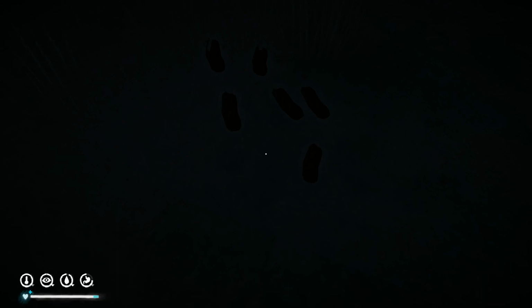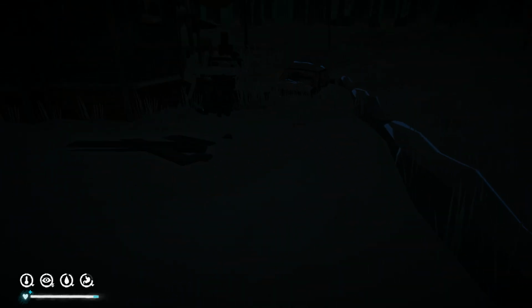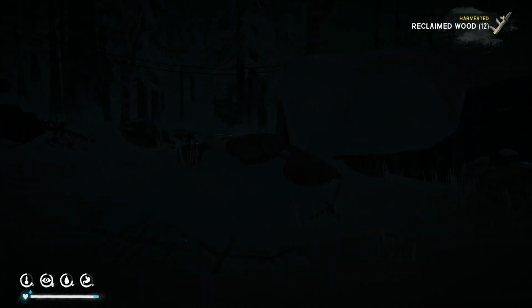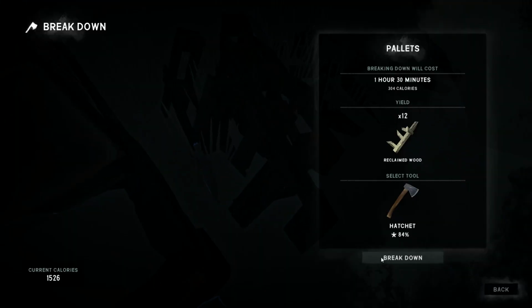Man, this moose, there's not a whole lot left. So, yeah, you know, I might just spend some time breaking down some pallets so I have some extra wood. We'll just wait for daylight. Yeah, I pretty much took a lot of the pallets. Most of my stash is gone. This whole back area was filled with pallets. Is there any left? No. Over here. Break these down too.